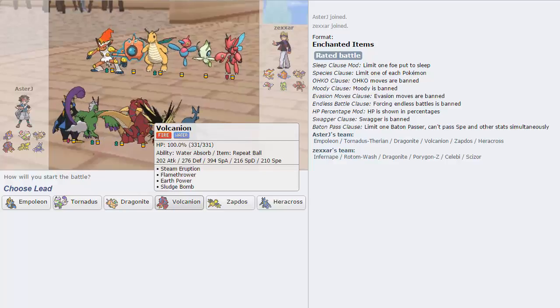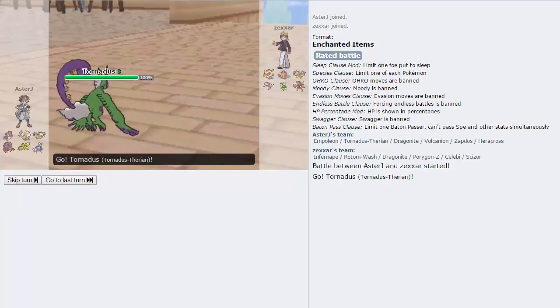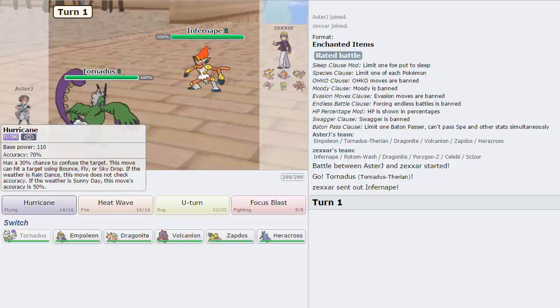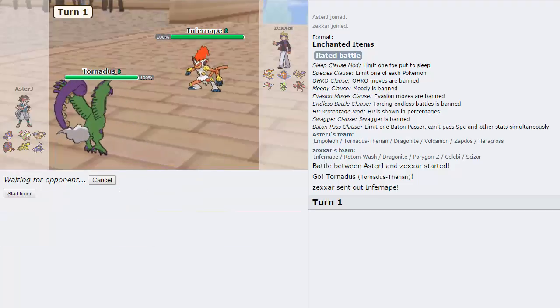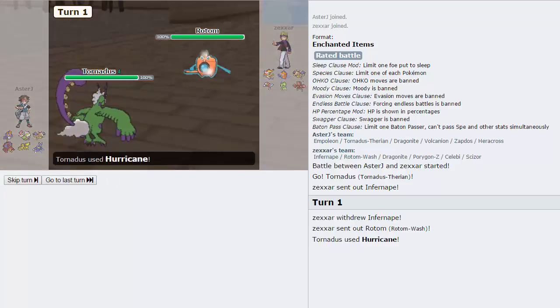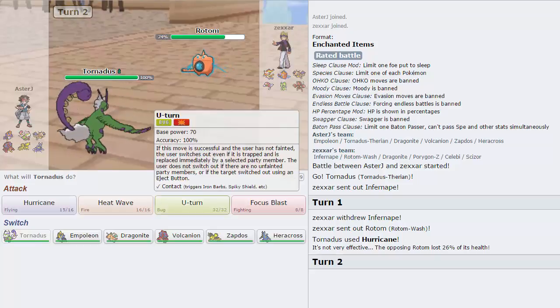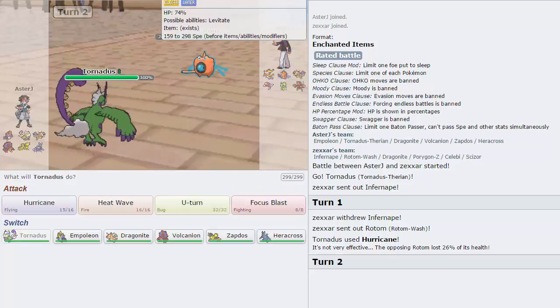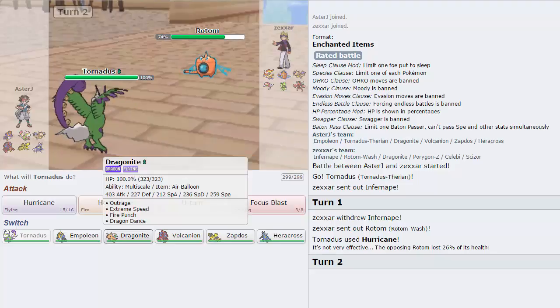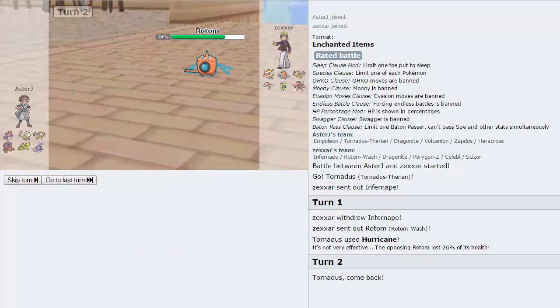I'm just going to actually lead with Tornadus, I think is fine. Yeah, Tornadus is fine. As my opponent leads with Infernape, we have 100% accurate Hurricanes on deck, so we are just going to go for that. If he's Scarfed or whatever, then we'll deal with it, but he does switch into Rotom. He takes the Hurricane like nothing, and I'm assuming this thing is probably Scarfed because he didn't show any kind of... We actually wall with Volcanion, I just thought about it. Yeah, let's just go into it.